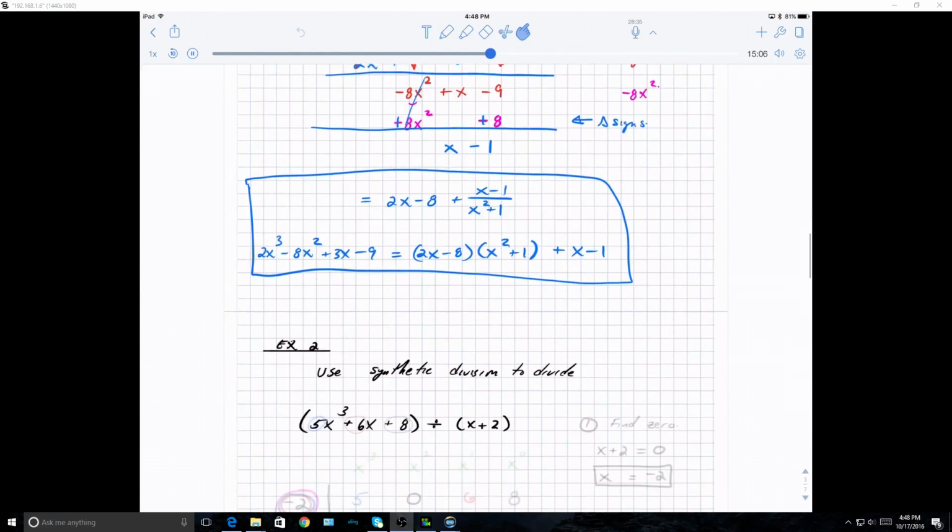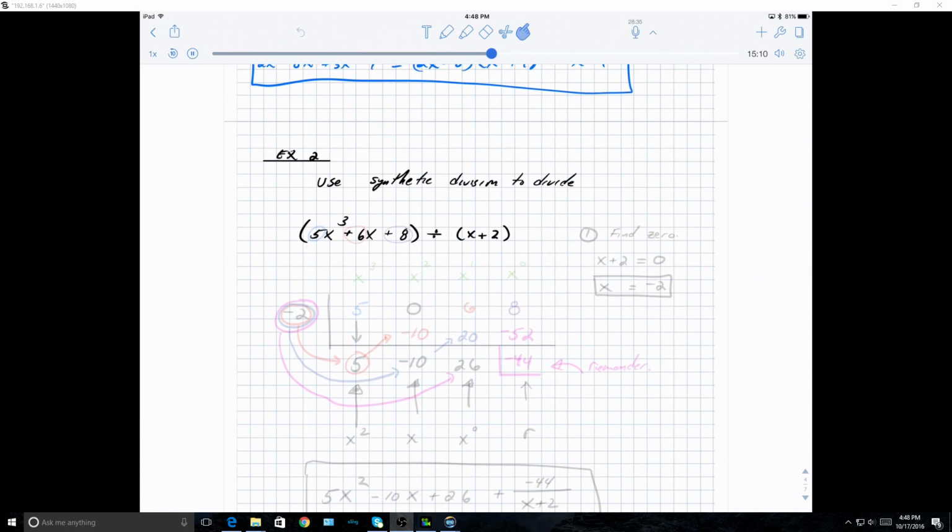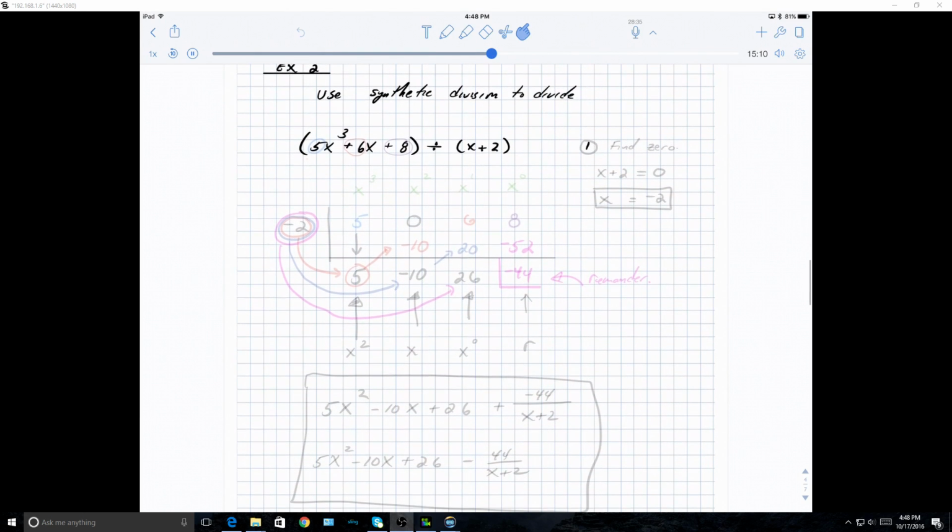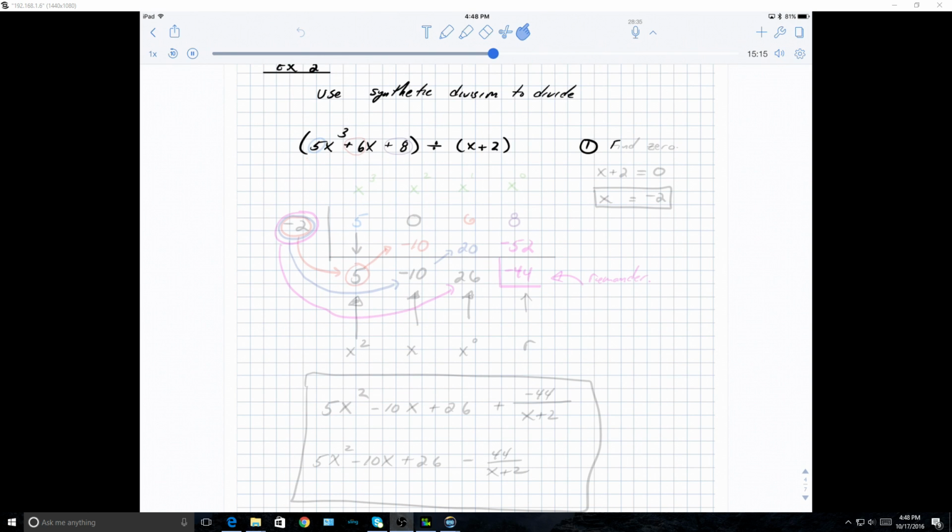All right, now let's move on to example 2 using synthetic division. The very first thing that we'd like to do with synthetic division is find the zero. We're going to talk more about this, and we do go into much more detail, but literally, it's just where it crosses the x-axis. So we want to find the zero to use for the synthetic division. That just means that we're going to take whatever we're dividing by, in this case the x plus 2, and let it be equal to 0. In this case, we now know that a 0 exists at x equals negative 2.